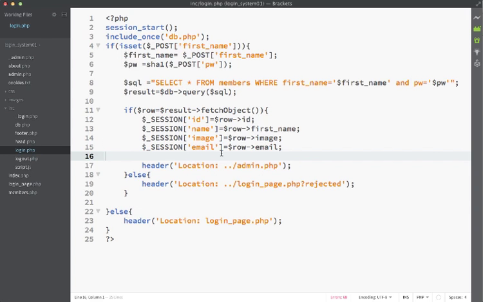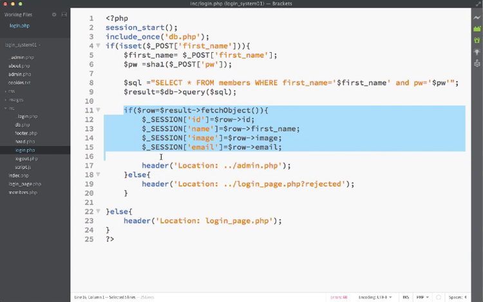If we look at login.php, you should be able to recognize the sessions that are set in this section. As you can see, there is a query to the database, and it says if the row equals something is true, meaning if it can fetch a row, if there's a match, then we know this is a valid user, and then we can save some data in the session variables.